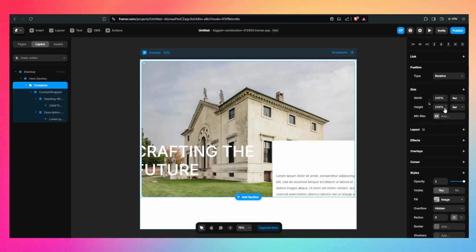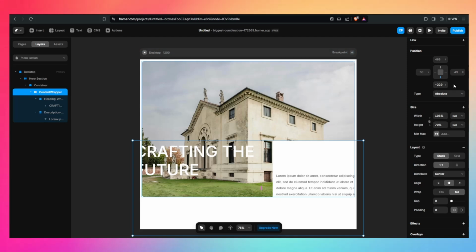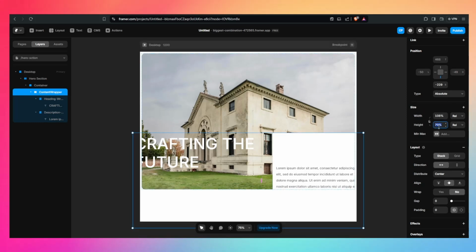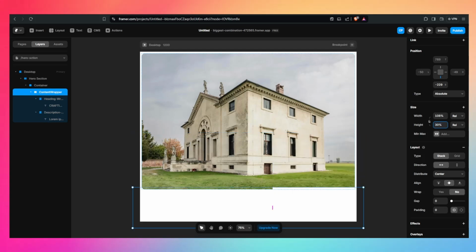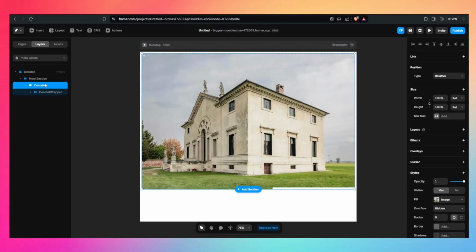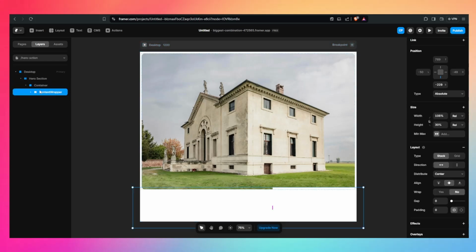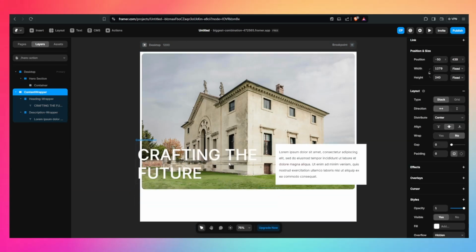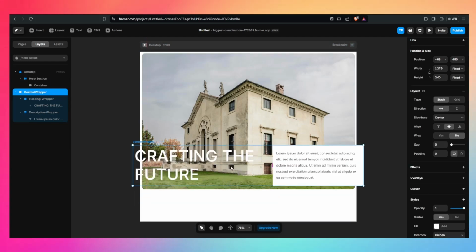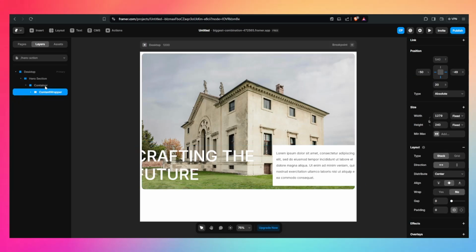100%, 100%, and then this is set to relative, this is set to absolute, pinned down to the bottom of the screen, and then why is it behaving like this? Yeah, the height is now 70%. Let's change this to 30%. This is set to relative, this is set to, what is happening? Content wrapper now gets separated from this. Bro. Yeah, let's change the height from this to 30%.